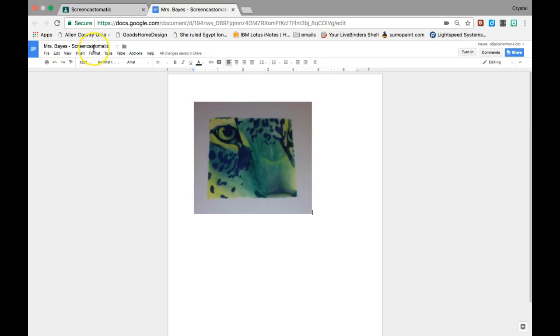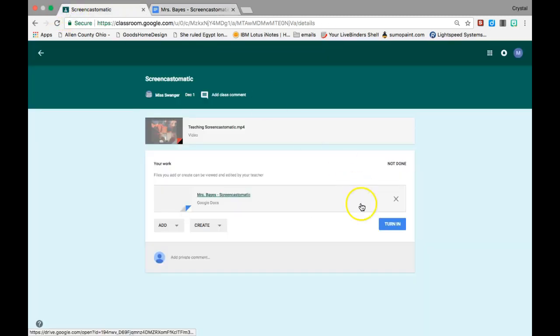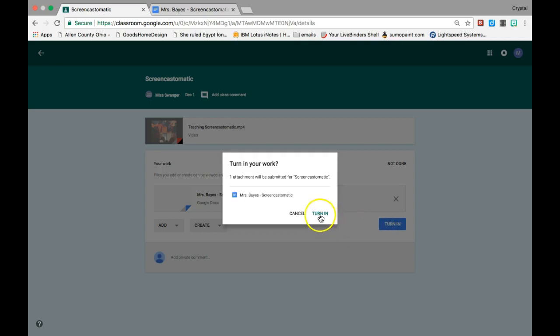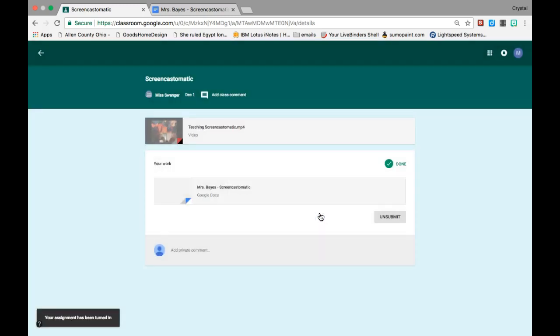Automatically has your name and the name of the assignment. So all you have to do, you don't have to click save, you just go up here to where your little person is. You're going to click on that and go back and hit turn in and turn in. And you will notice once it actually does all this, don't close your computer too fast, you'll see that it says done, and then you'll be able to check on the board. I'll usually have it up, and it'll say your name up there under done.